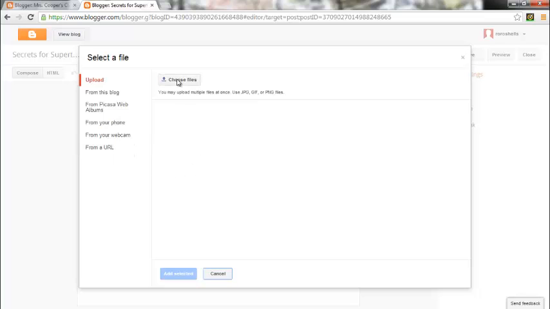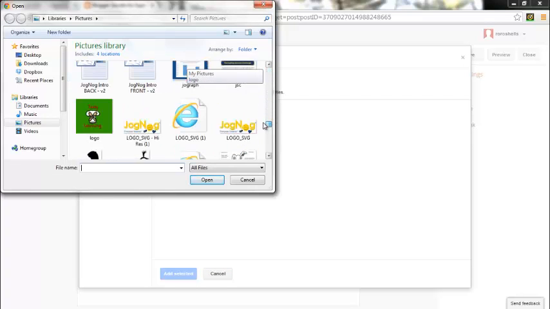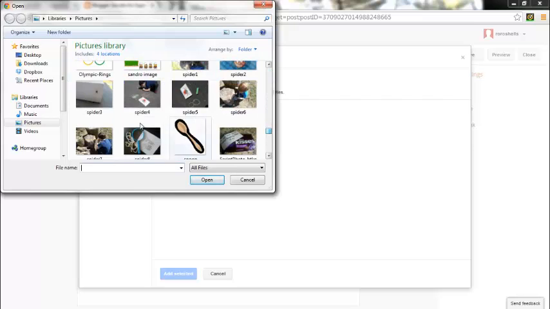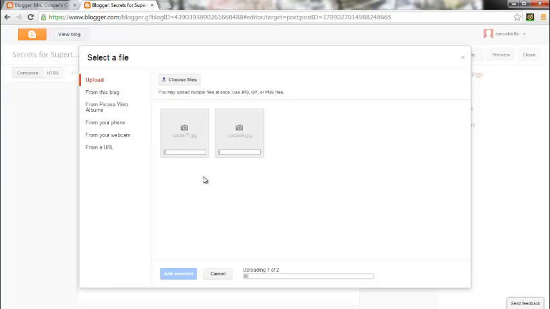I'm just going to choose a file from my computer to add to my blog. And you can actually do multiple, so I'm going to do that. It's just going to take a minute.